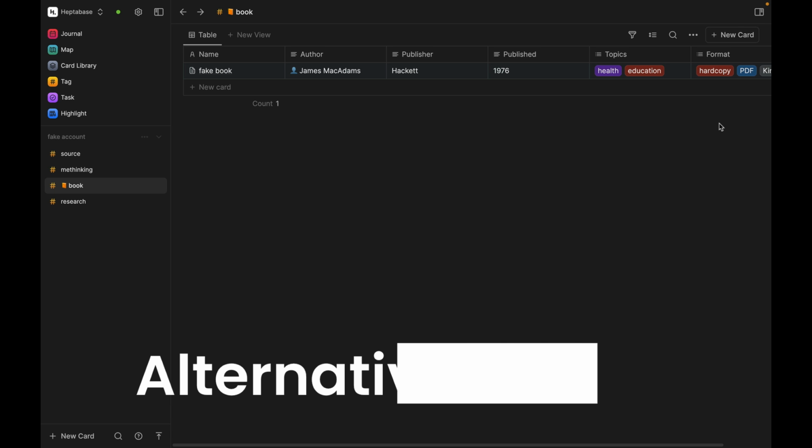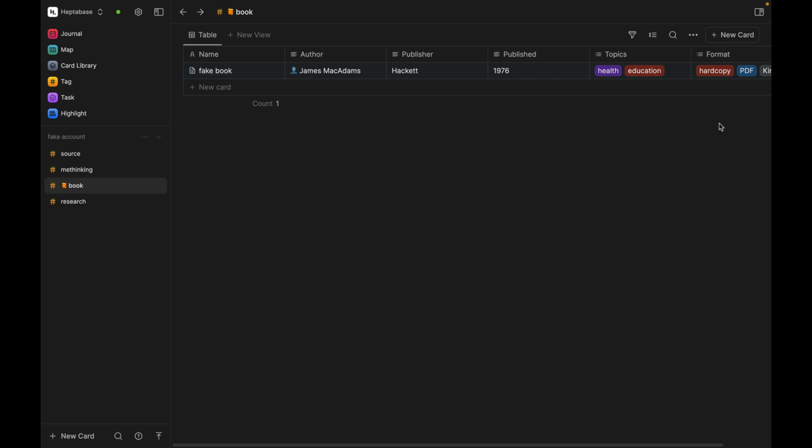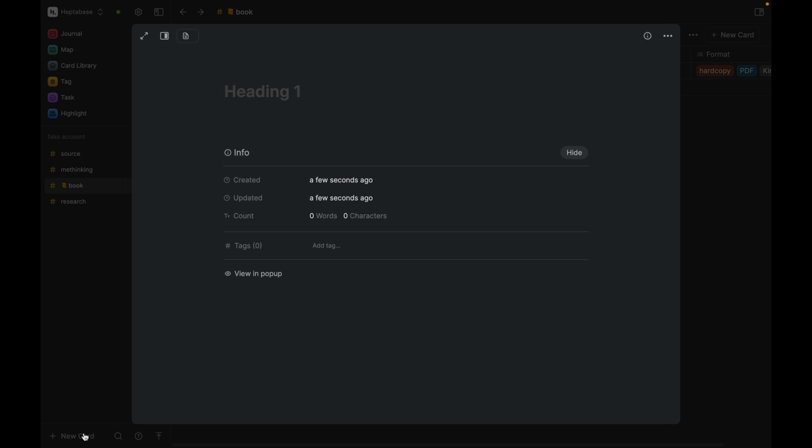The third and final alternative to consider is to have 2 or more databases and then assign a card to more than just one of those databases. For example, you could have both a tag for research as well as a tag for sources. I'm going to create a card and show you what happens when I add those 2 tags to a card. So we'll just call this a fake card.